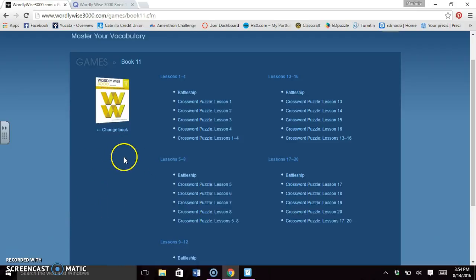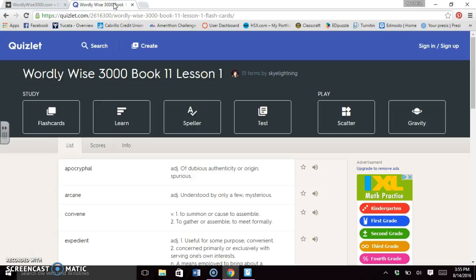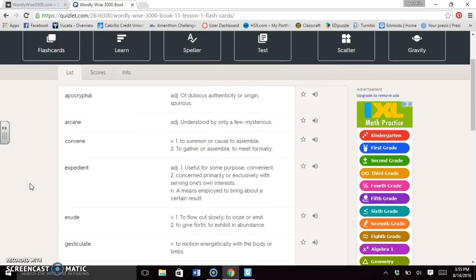Wordly Wise used to actually have all of the lesson information here on the left, so if you've ever looked at the website in the past, it used to actually have the word lists and stuff too, but it does not. So I had to go find the digital information somewhere else, because I don't have the book. I mean I have the book, but I'm not able to hold it up to the camera and go through the information for you. So you can find the same information in your Wordly Wise book, but this is me actually going through it with you, giving you some examples and samples, so that you have some hints and clues on how to understand the words better.